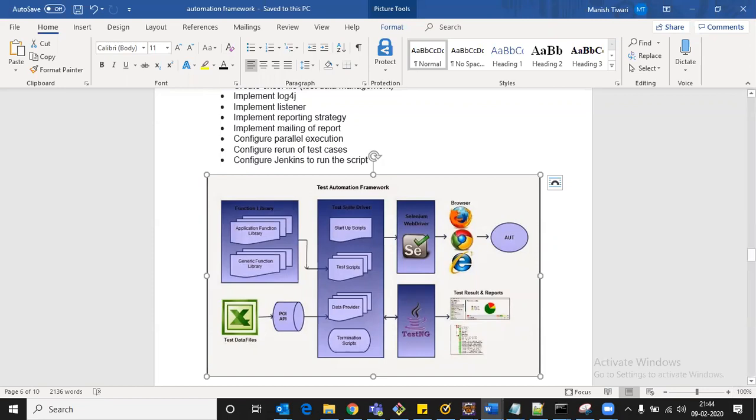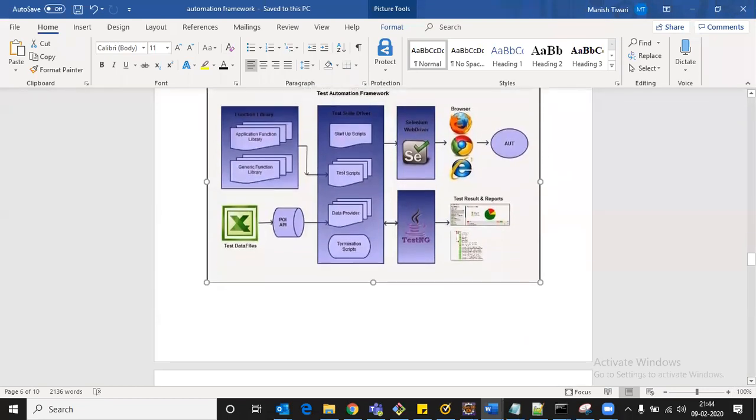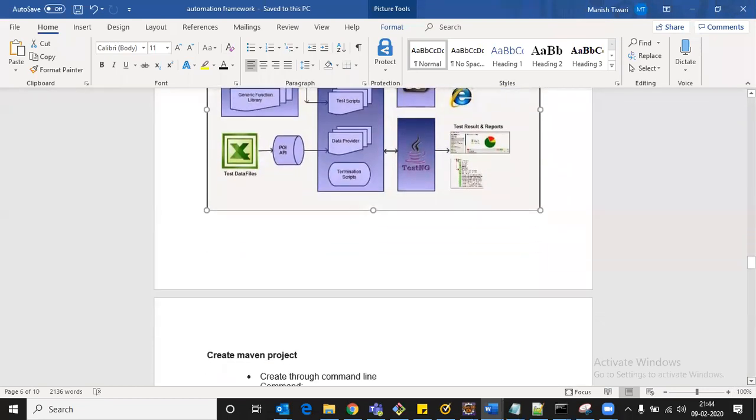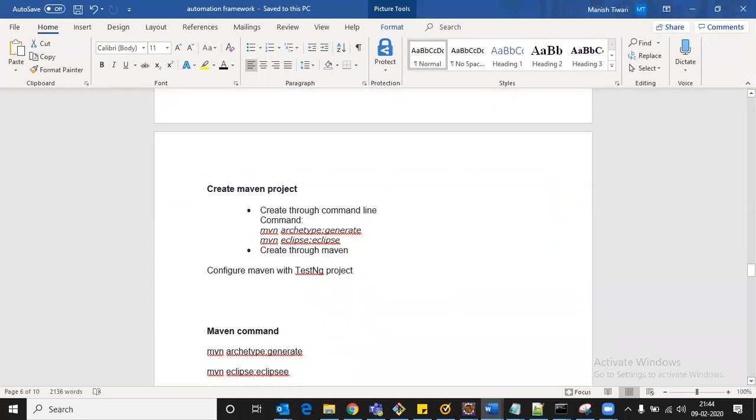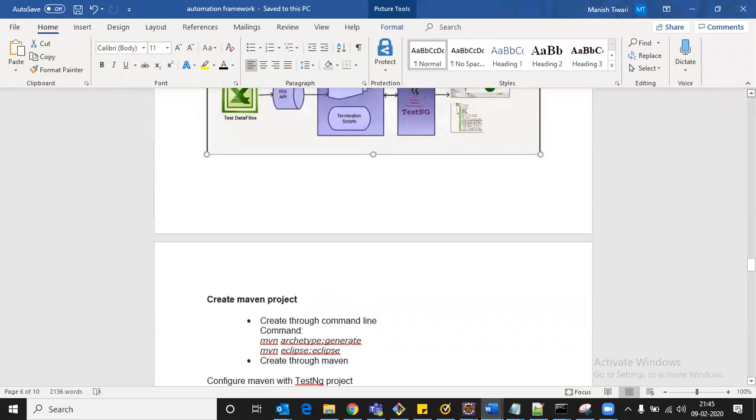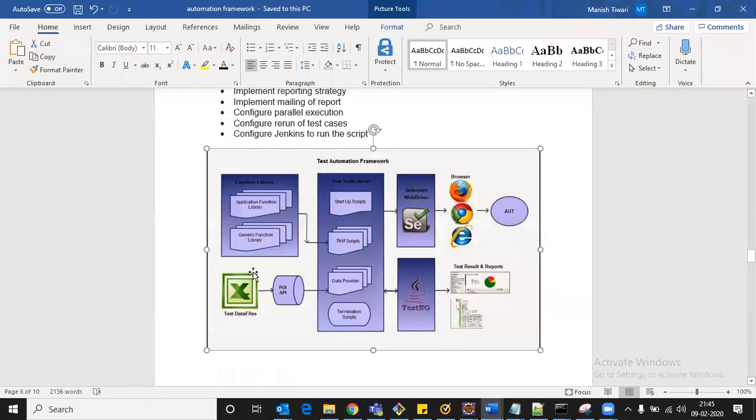Maven is a very powerful Java build automation tool and dependency management tool. If we say it's a dependency management tool, it means that if you are going to create this framework, you will be using other dependencies.